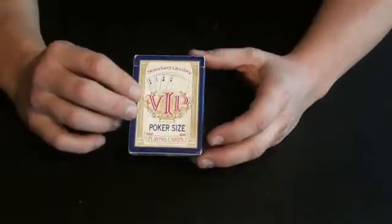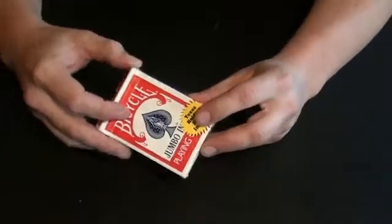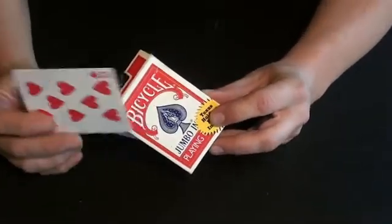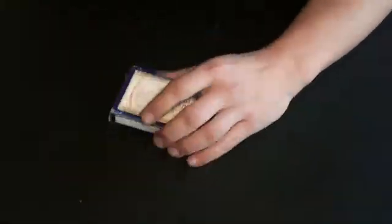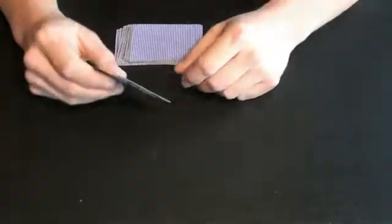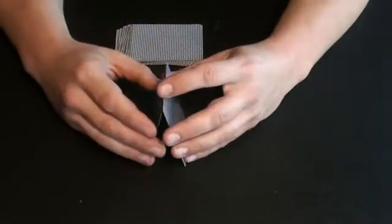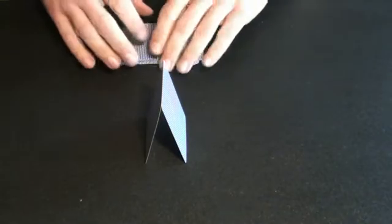Now, let's take a closer look and I'll explain a few of the basics of deck building. For this explanation, we're going to be using a cheaper version of some cards. You have to be careful when purchasing different types of cards. You don't want something that has too much of a smooth finish on it. A lot of times the cheaper cards have a little less smoothness to them and they're easier to stack. One of the basics that everyone has probably seen and done plenty of times as a child is just your simple basic triangle stand.